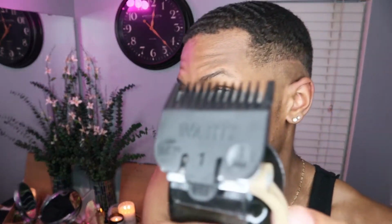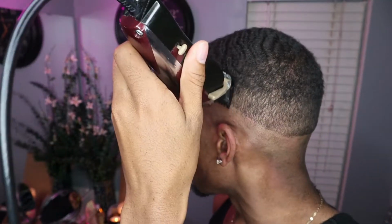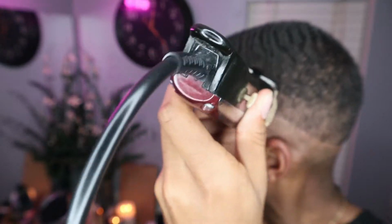If you want a little more blend or just want to fix some spots, you can always go in with the middle guard. I'd say the one, and you can go in with the one guard closed to just cut a little bit more hair if need be. I would just go over that spot if I wanted to blend out the fade even more. Don't really need to, but just a few spots, if you wanted to get that a little cleaner, a little tighter, then go in with the one guard and just work that line till you get it nice and even. But don't go more than like half an inch.